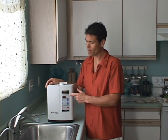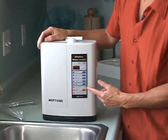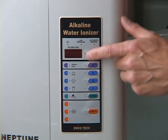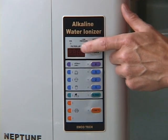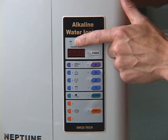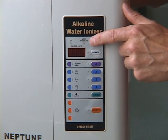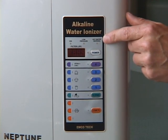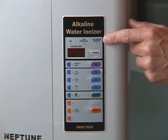While your new Neptune is a powerful and sophisticated ionizer, the front panel is elegant in its simplicity. Let's go over the features. This is the front control panel where you'll control the function of the machine. It will also tell you what function it's in. This is the digital filter life indicator, which will tell you when to replace the filter. This LED, when it's lit, shows that the machine is actually processing the water. This is the low pressure alarm, telling you that you'll need to increase water pressure to the machine. And this hot water alarm lets you know that you've inadvertently run hot water through your machine.